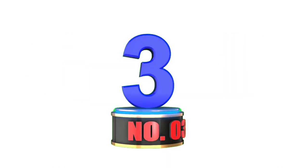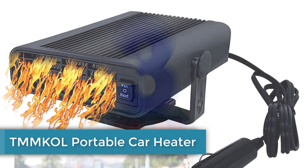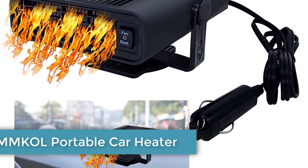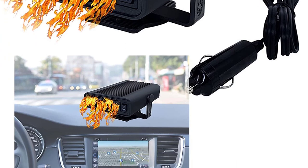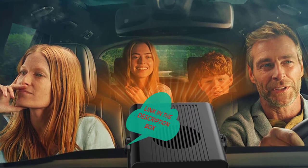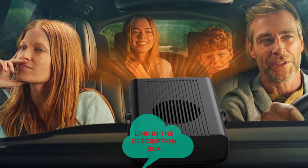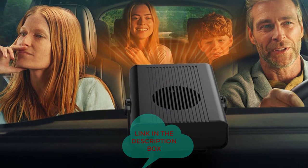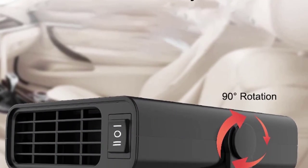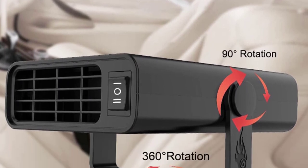Number 3: TMMKOL Portable Car Heater. TMMKOL has brought to the market a 12V 150W portable car heater which heats the car in just 60 seconds. It effectively de-mists and defrosts windows and windscreen so that you reach your destination safely and quickly. This heater draws power from the 12V cigarette lighter port of your car — you just need to plug into the lighter port and turn on the fan or heat. It provides the much required warmth in winter.